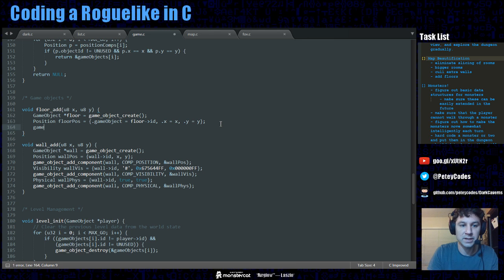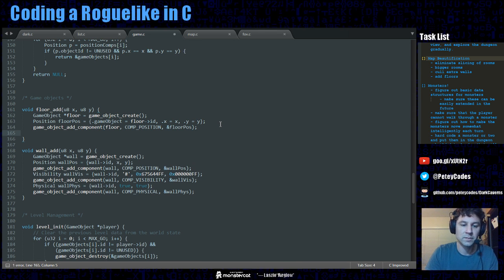All right, and then we're going to add that position component. I'm going to add floor pos, sending in a pointer to that. And then visibility, we're not going to add. Wait a minute, we are going to add it because it's visible. Yeah, we don't add a physical component.